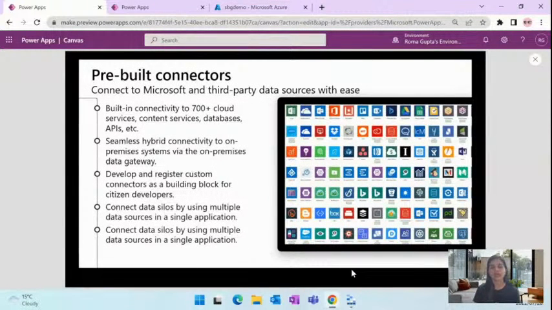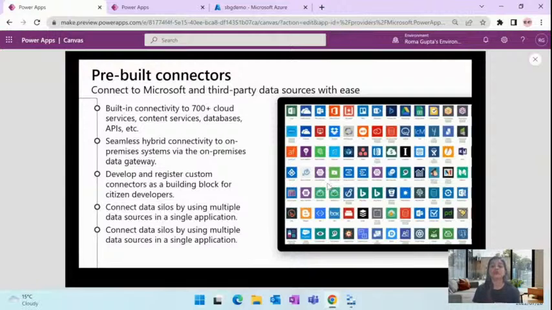We also have some pre-built connectors, and it is important for you to know what the standard connectors are and what some premium connectors are. Because in some cases the license questions come into the picture, and then there are some confusing questions also. So if you want to get a little comfortable with licenses, the connectors will also help you, because sometimes even if you're not sure which license should apply, or whether you should get the knowledge of license or not, if you know the standard connectors and the premium connectors and their differences, you should be able to pass. And by the way, we do have a lot of connectors, like 700 plus connectors.